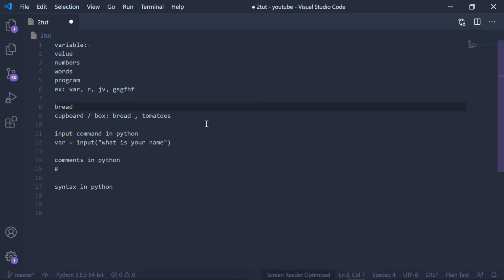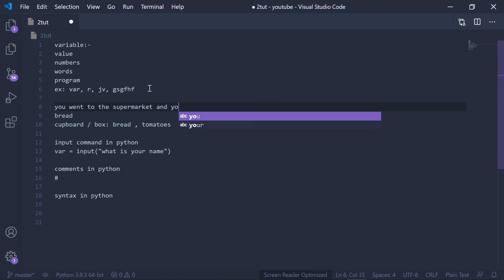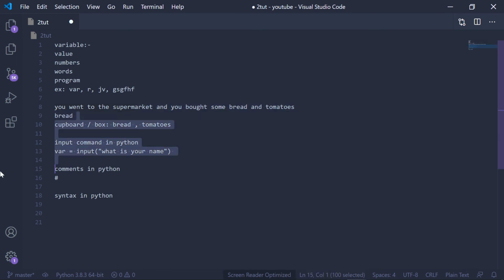Now we're going to see a live example on variables. Let's say you went to the supermarket and you bought some bread and tomatoes. You brought home some bread and some tomatoes.